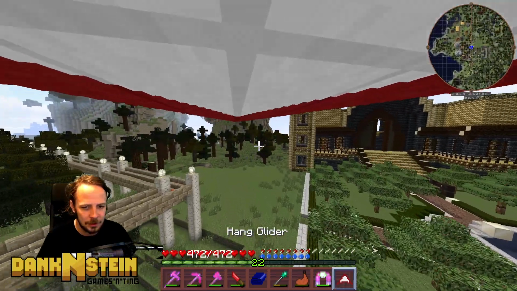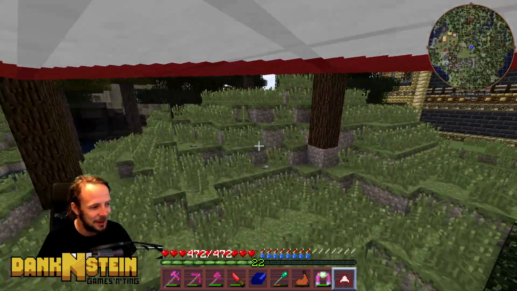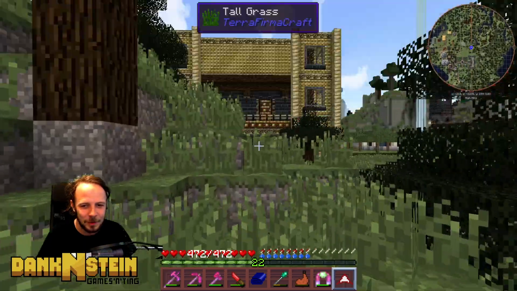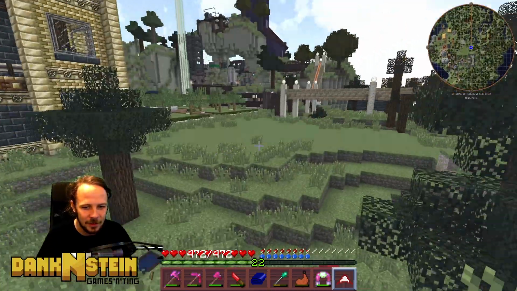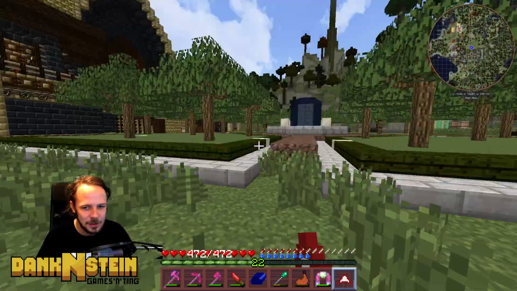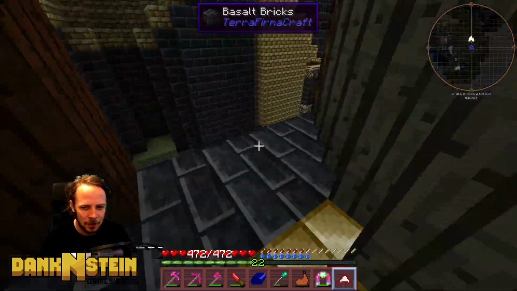Oh, let's come around here to talk about this. Oh look, we're getting that tone when we're using the hang glider. We haven't had that in a while. Anyway, we built a whole other layer to the Golden Palace, and given the amount of work there's still to do on this build, this arch is amazing. I was pretty happy with the way that came out.